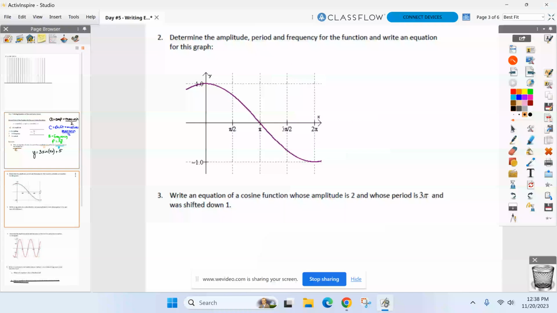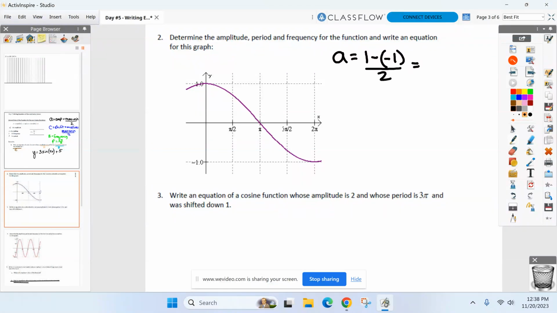Okay, now I got a graph. From a graph, what's the equation of this curve? One at a time here. Ready? Let's start with the A value. You guys have a formula for me, right? Which was? Max. What's the max? 1 minus the minimum, which is -1, divided by 2.